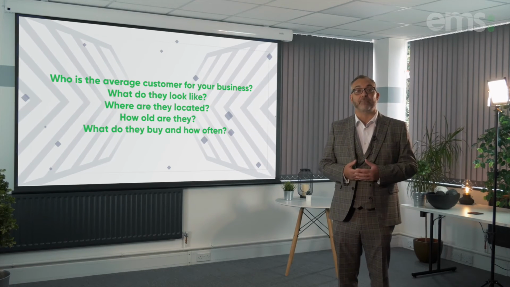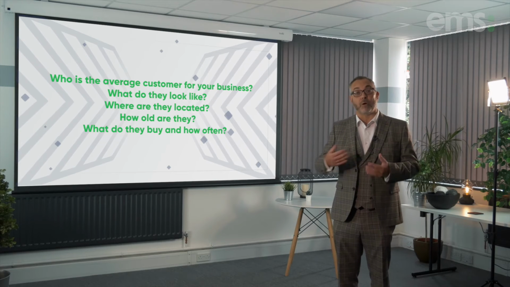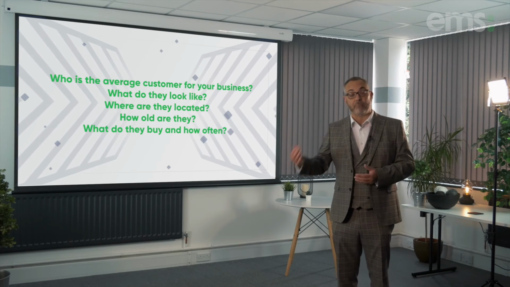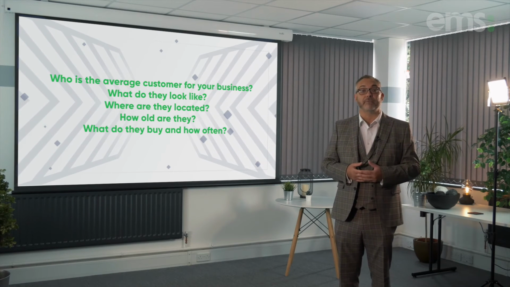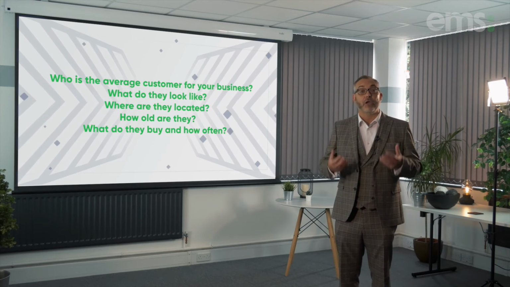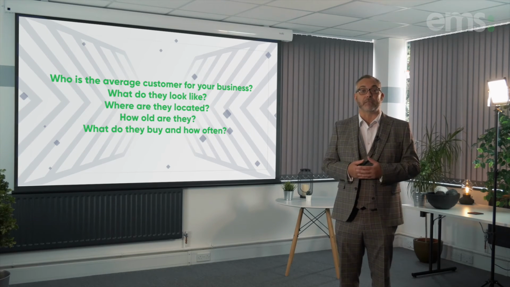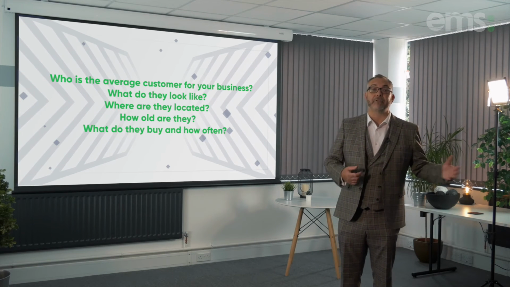Who is the average customer for your business? What is their makeup? What do they look like? Where are they located? How old are they? What sort of product or service do they buy? How often do they buy it? Who specifically are your customers? And remember, tell us in a narrative way.